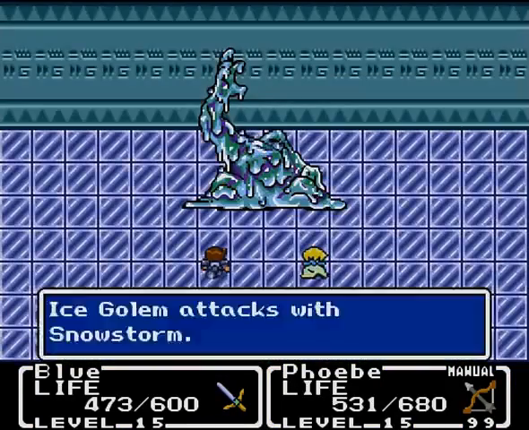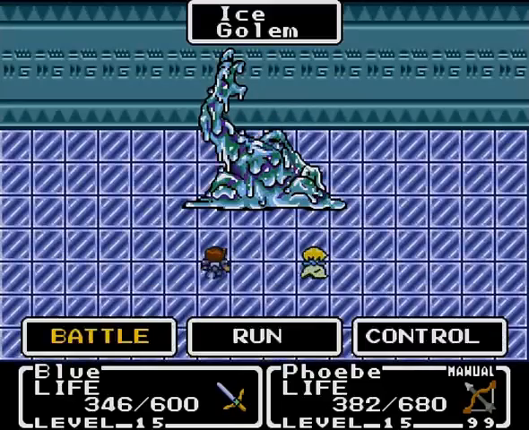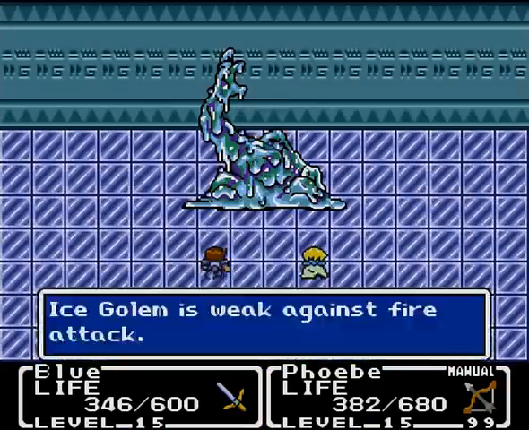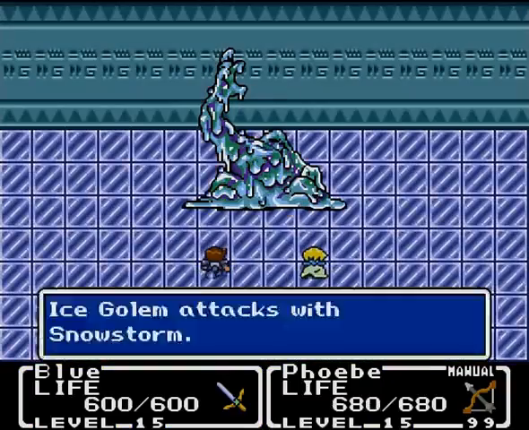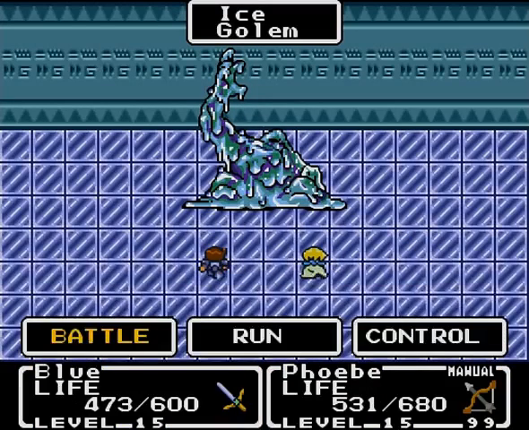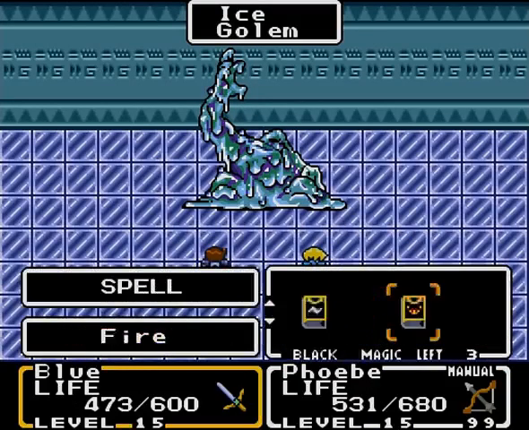Alright, come on, Ice Golem, you gotta go down. He does heal himself with that spell, which is pretty annoying. It's part of the trouble. Alright, how much does he heal himself? We take 120, he gets 200 life. Yeah, that's a pretty good spell he's got there.